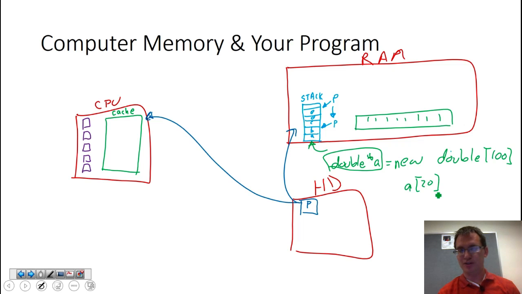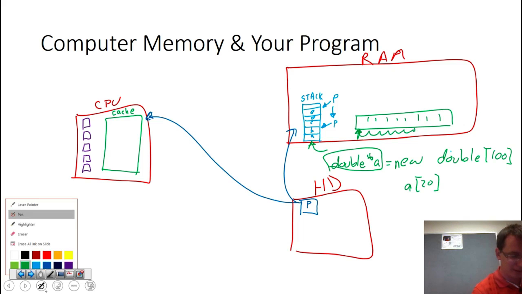Which the pointer is always pointing to the start, or A0. At that point, it then adds 20 doubles to figure out where A20 is. Unfortunately, well, not unfortunately, but it's just the way it works.